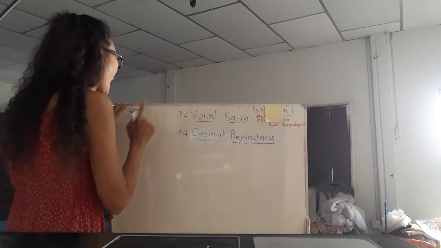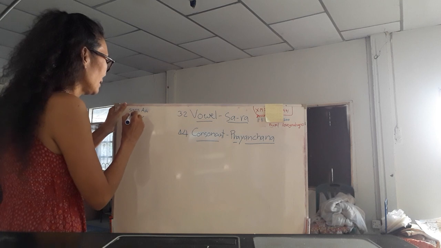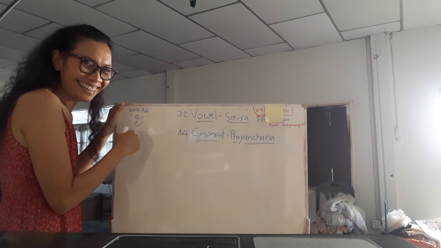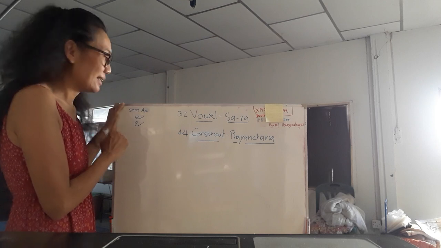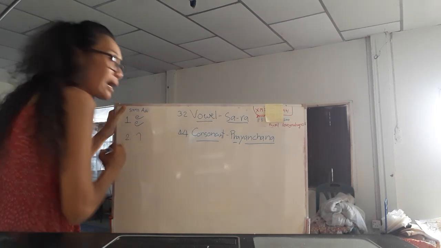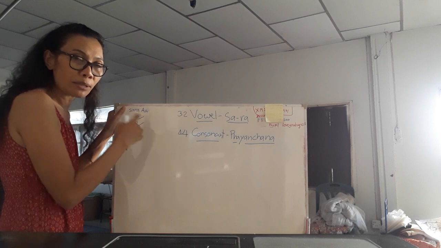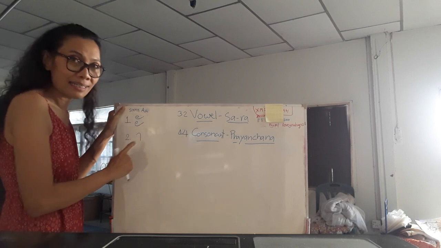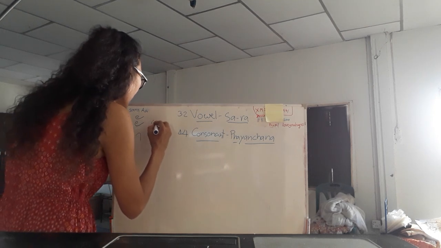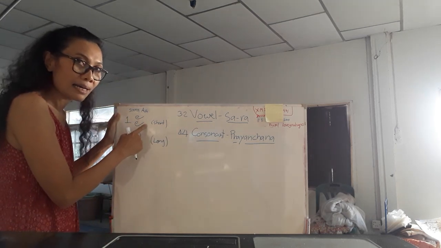No, not A. Let's say A. Pronounce A. So look at this. It's like two times this little swirl thing. What you wrote? This is called Sara A. And the second one, I will give you just two examples for the sara right now. Sara A. This is the short pronunciation. A. So this is like long and short. And this one is long. So you have a long A or a short A. So A, and A.